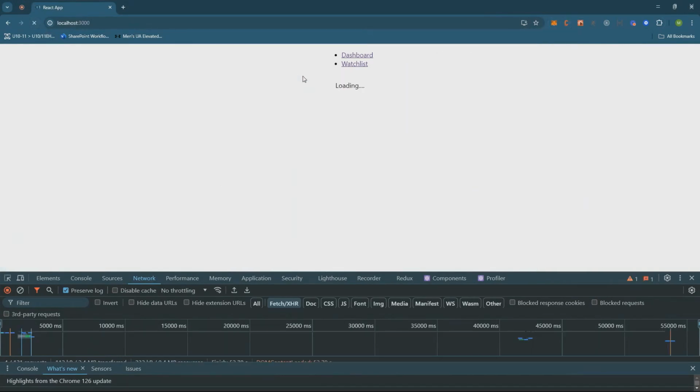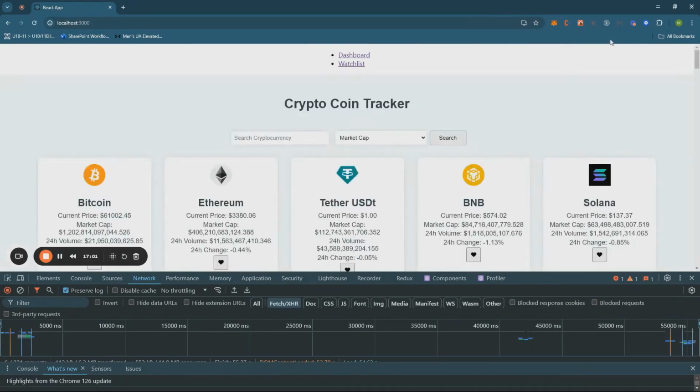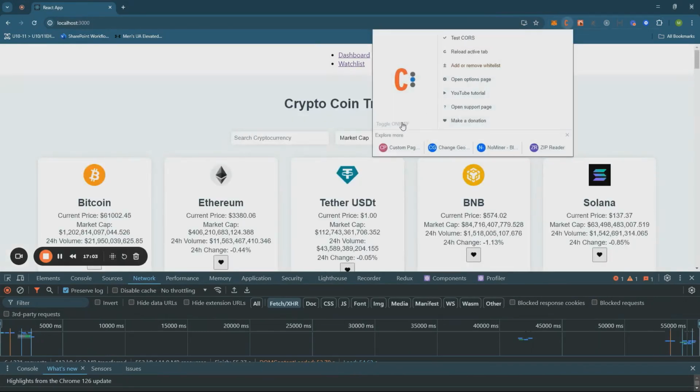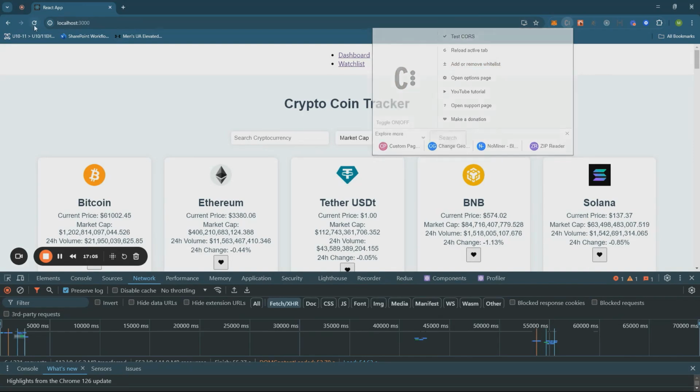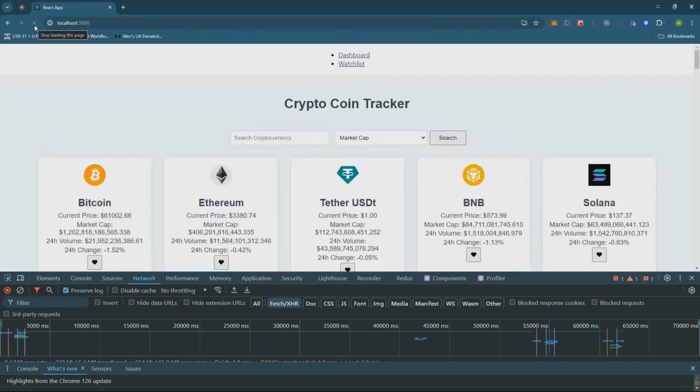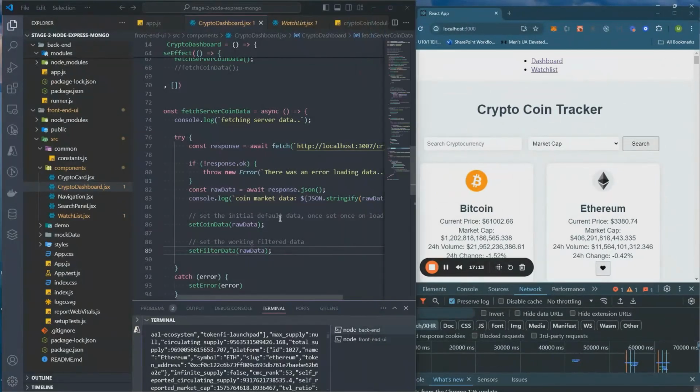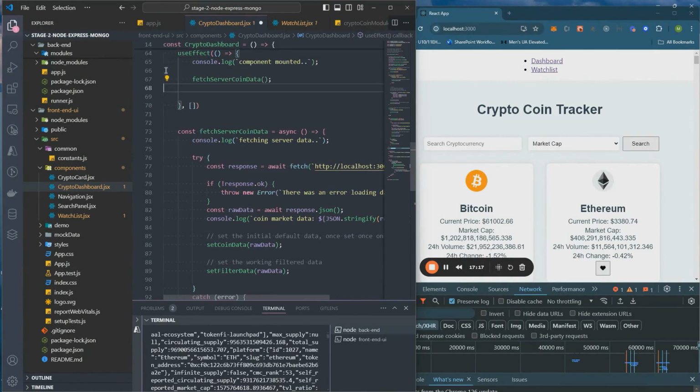We can turn it on, turn it off. It doesn't matter. It's unaffected. It doesn't matter if we have this installed, if it's on, if it's off. We can disable this and then uninstall this now. Now we're not relying on any bypassing in the browser. Now we truly have data from the server, and the server is dealing with the CORS issue and the security problems. So now we can remove that method call.